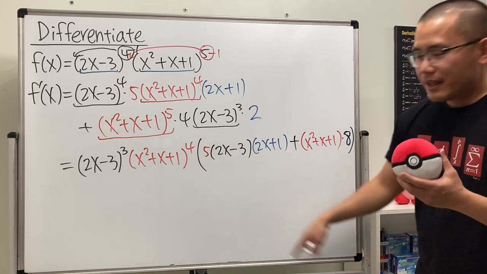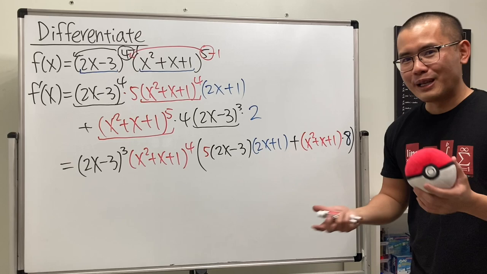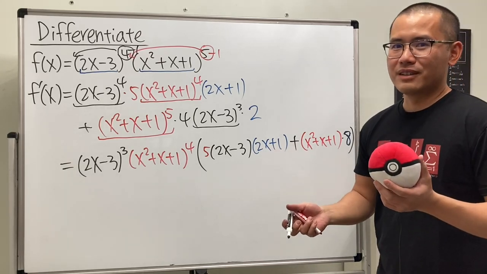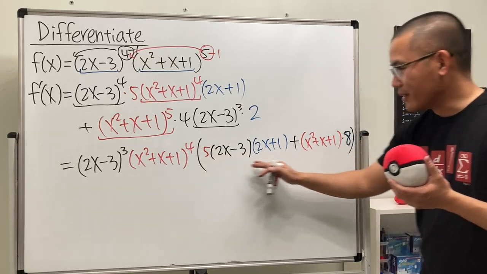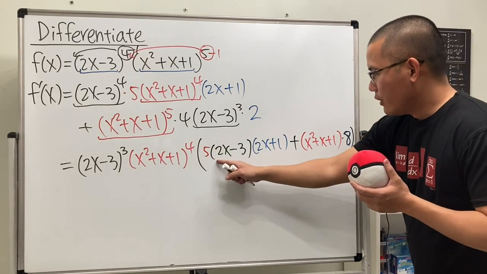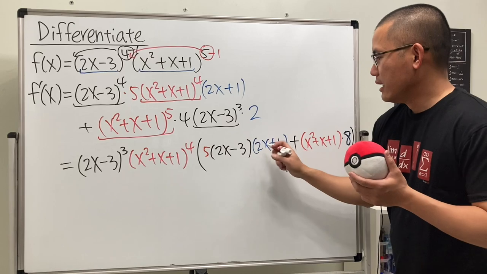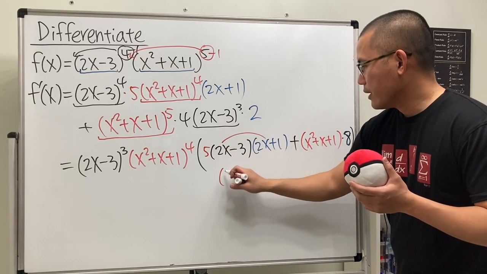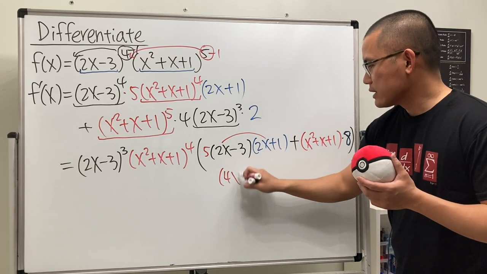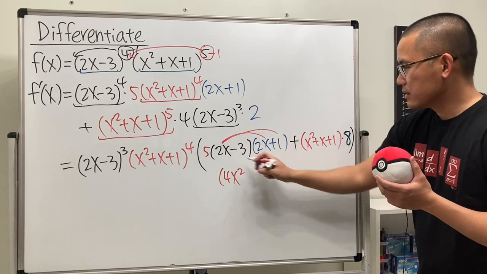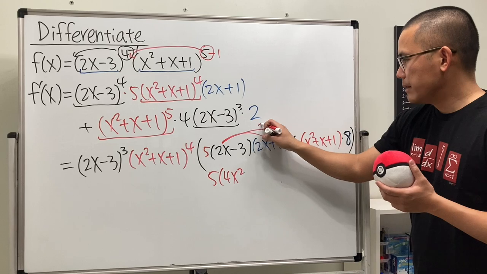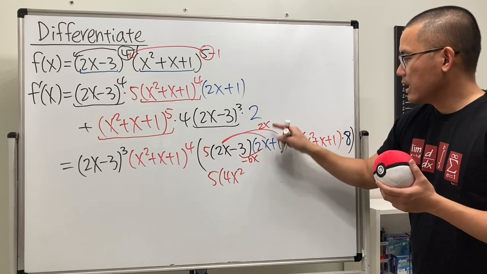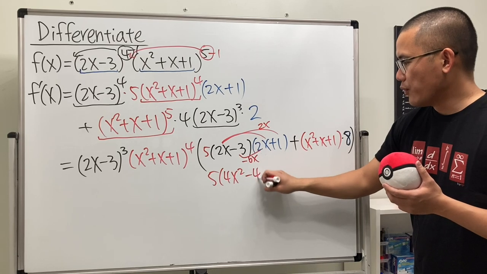But anyway, perhaps inside here, let's just multiply things out and then combine terms. Yeah, that's how you end up with the answer in the back of the book. But anyway, have a look right here. So for this part, I would like to just multiply the parentheses first, right? So we get, let's see, 2x times 2x is 4x squared, and then this times this is 2x times 1 is just 2x. Let me put it down here, because next we see this times this is negative 6x. Together, we get negative 4x.